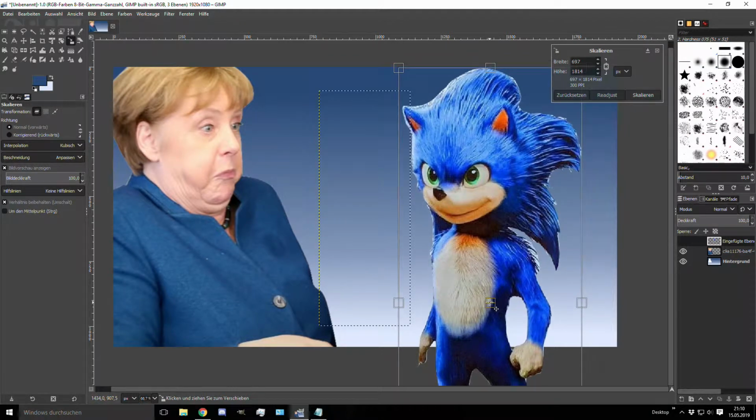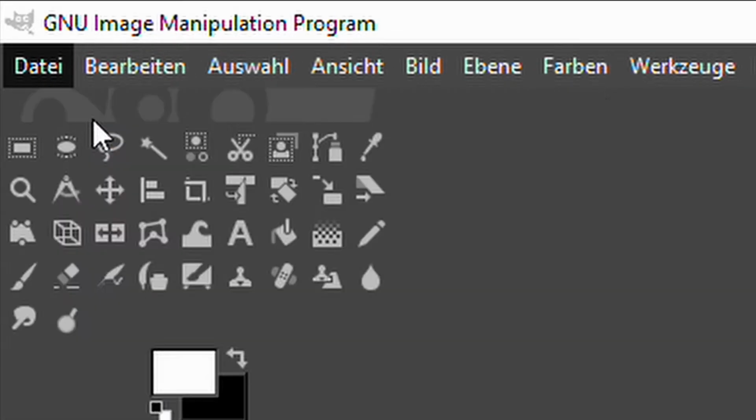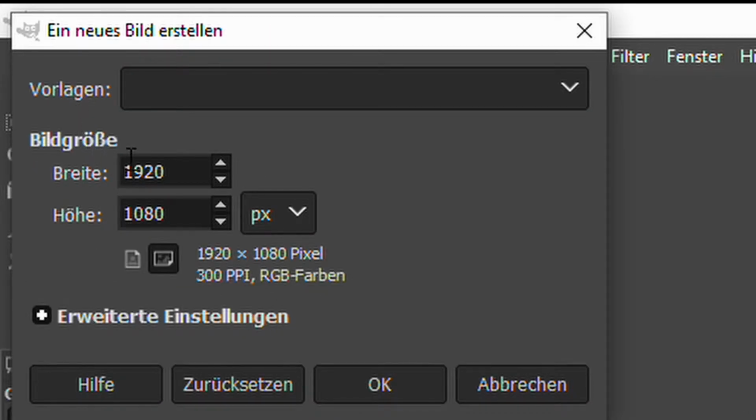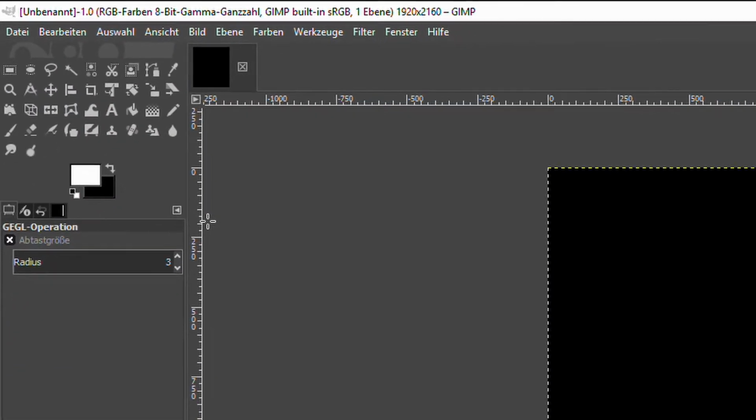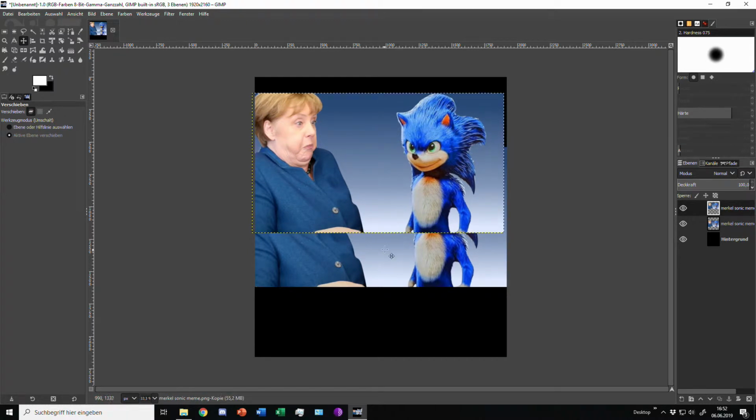Select the whole picture and copy it. Create a new canvas at twice the height. Paste the picture 2 times.